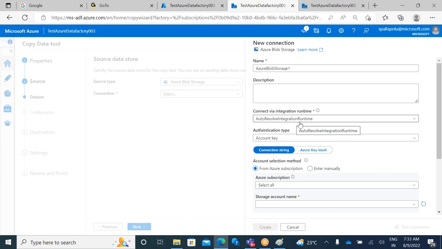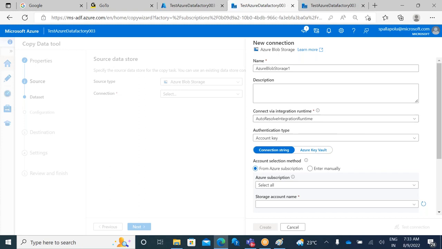When you connect to their network, it's their network, right? You have to install the self-hosted integration runtime. You can install this self-hosted integration runtime on the machine where the source systems reside, or else you can install it on an Azure VM and connect securely to their systems. How you need to connect and how we need to install, we can discuss at a later point of time.